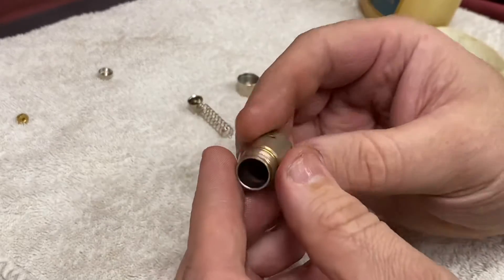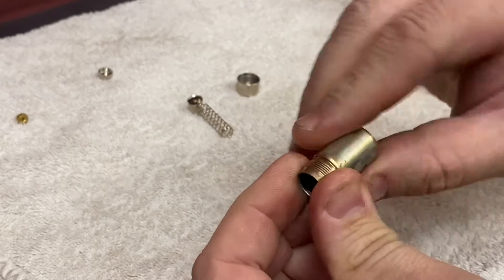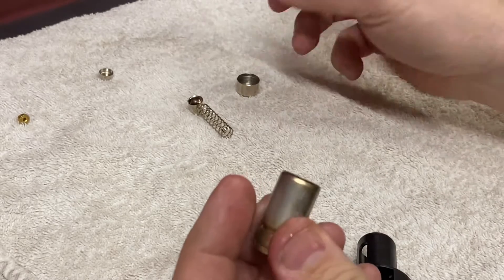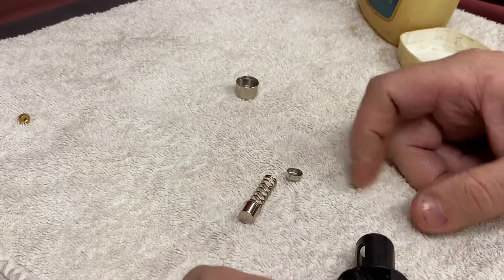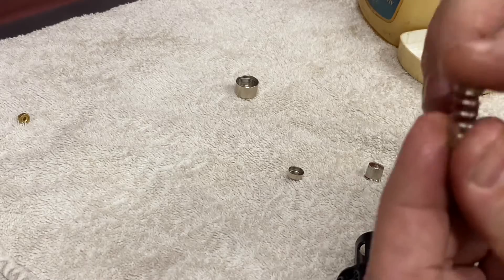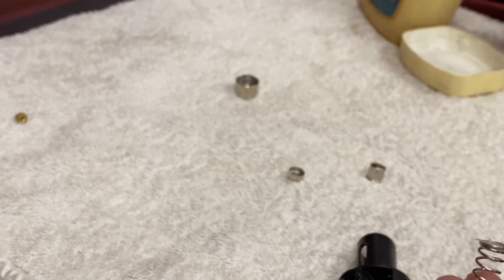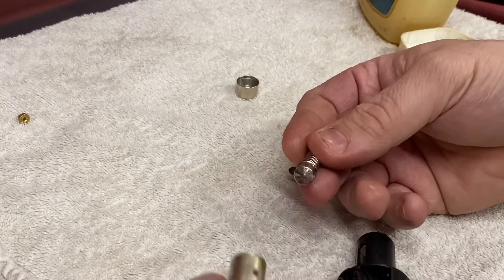Taking your bulb assembly — same thing, smear all the way around just to wet the outside and just around the bulb seat. I'm not putting any extra on that, just the residual on my fingers to rub it around. Then we can put the other components in — the spring — and we do the same to those as well, give them a little bit of a wipe. A little bit of Vaseline on the end, again just a smear, and we put it inside.